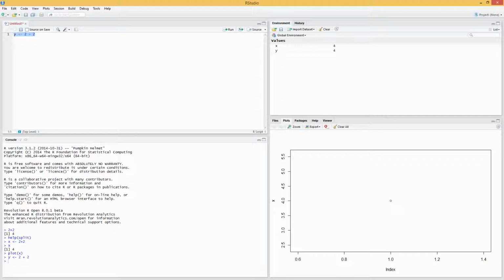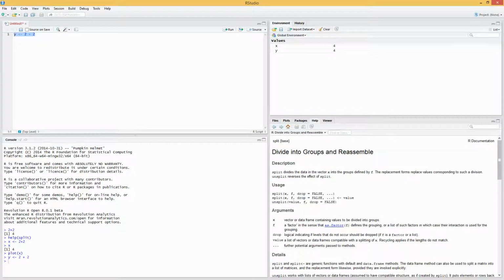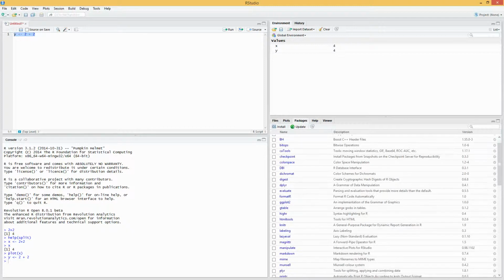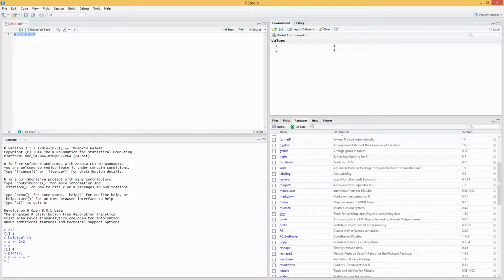You can see plots, you can see your help. You can also see your packages, any packages that you have installed, any packages that you want to invoke. So for example, let's say I wanted to invoke a plot package, the ggplot package. I just click on it and it loads. We're not going to go into how to use packages in this particular video, but we will in future videos. So there you have it. In summary, you have a base version of R. You can also install Revolution R Open, and now you have RStudio running, and you're ready to go.